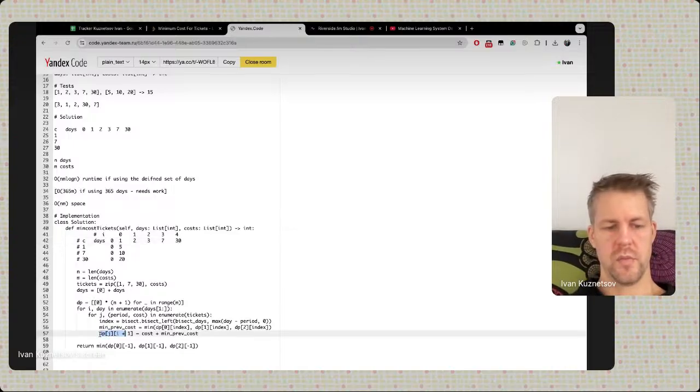Let me see that we are populating things correctly. So dp j, j will be 0, 1, 2, and the index will be 0. So this index is 1. This is correct. Min previous cost. We have found the index is 0. So we are looking for 0 in this array, and the index will be 0. Okay.